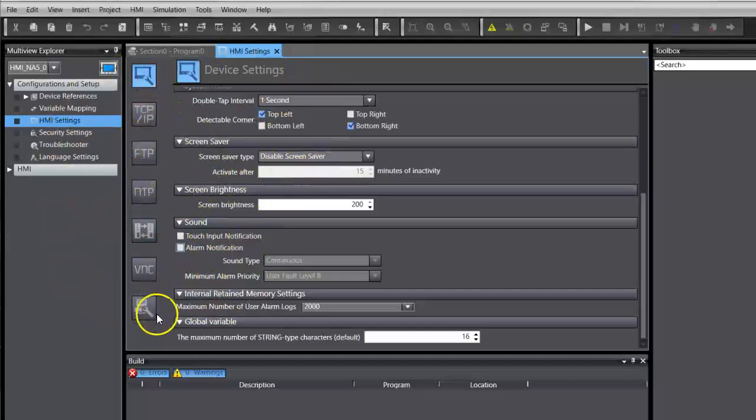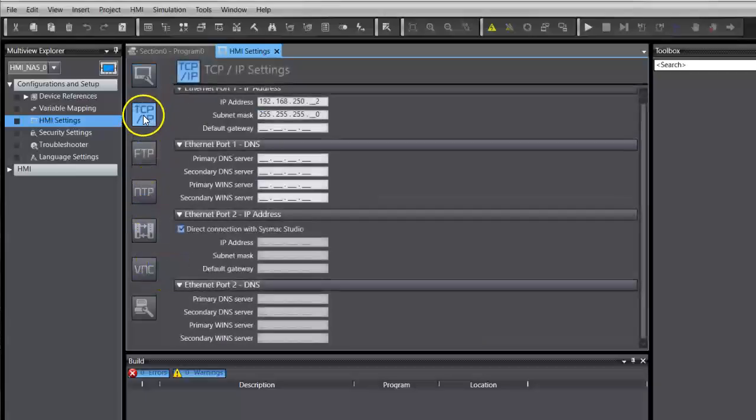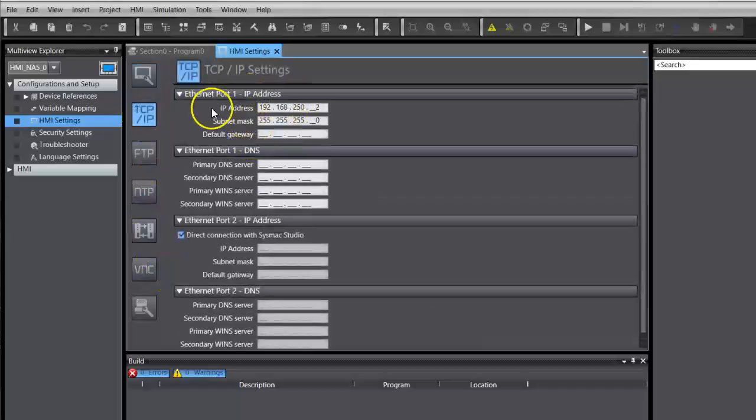So there's other settings, but we're not going to be using FTP, NTP transfers. We're strictly dealing with TCP/IP. So here you've set the address. You can also set this address from the screen of the HMI. If you tap in the bottom right corner, it brings up some configuration menus, and you can force a certain IP address into it.